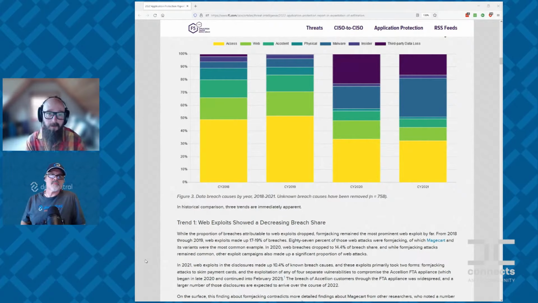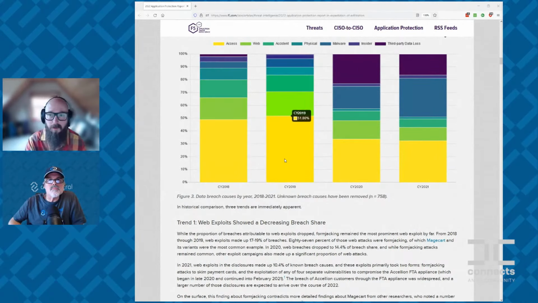It can focus either on the person, like a phishing attack, or on the technical framework, like credential stuffing. What you see here is 4 years of data breaches broken down by these very general causes. You can see this bright yellow thing right here. These are the access breaches. For 2018 and 2019, they made up just about half of the breaches where we knew something about the cause. Sometimes business email compromise is the only thing that we know. But if we know it was just a handful of accounts and not every single account, then we can conclude it's an access breach and not an email infrastructure breach, right?